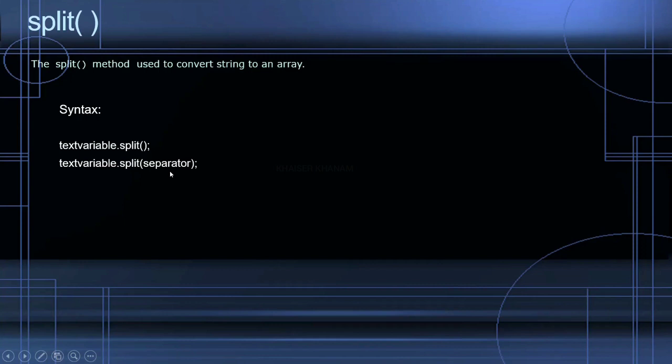If I give any separator like pipe, like comma, whatever it is, then also it will be converted into an array. And also if I give the limit, suppose I got multiple results based on the separator, maybe a length of 4. When I give the limit, I'm telling that out of 4, I just want to display 2 results. So only 2 results will be displayed.